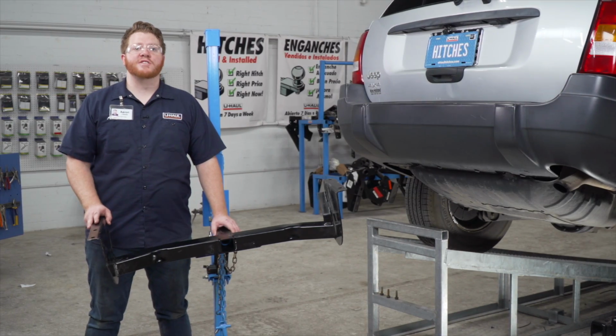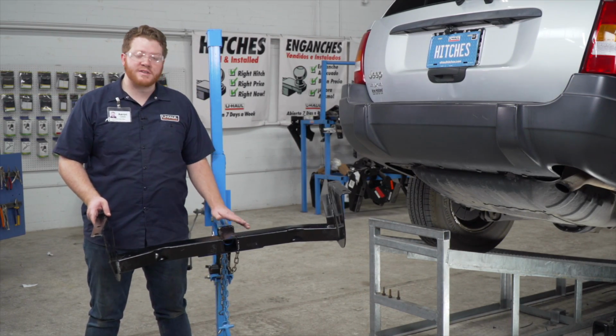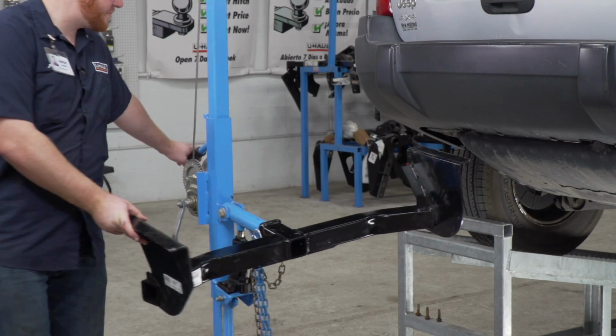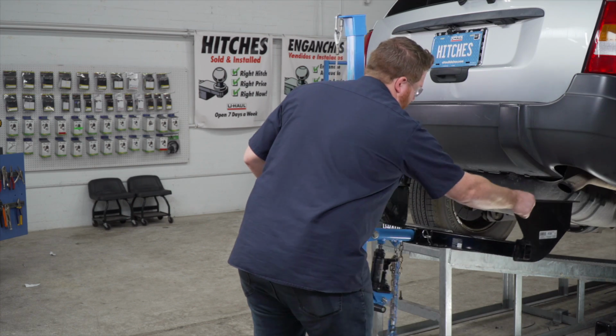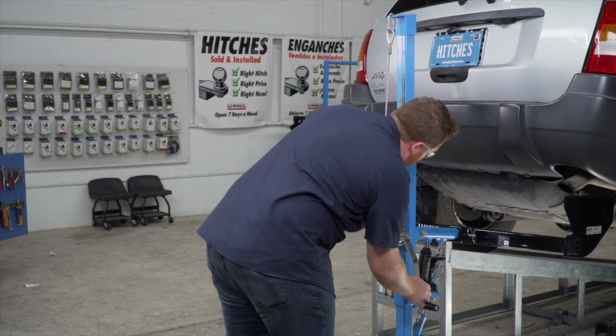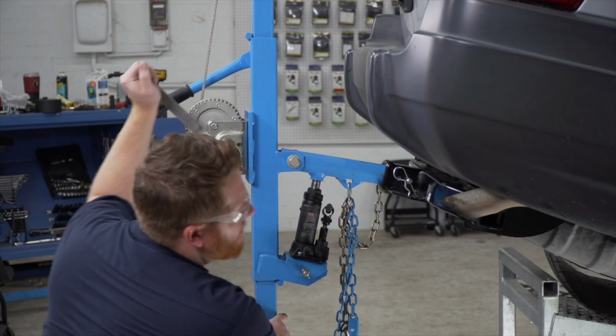Now we're ready to bring our hitch into place. We will be using our U-Haul exclusive hitch jack. If you don't have a hitch jack, we recommend you get an extra set of hands, as this hitch is pretty heavy. Now as we're raising it, we're going to leave it a little loose as it's coming up to the frame.